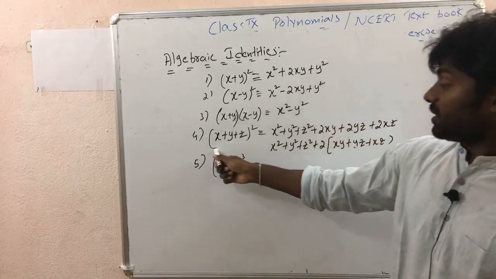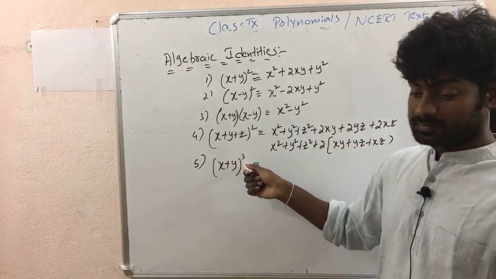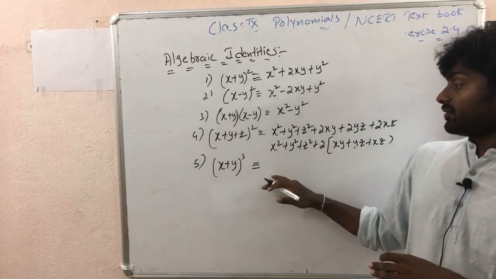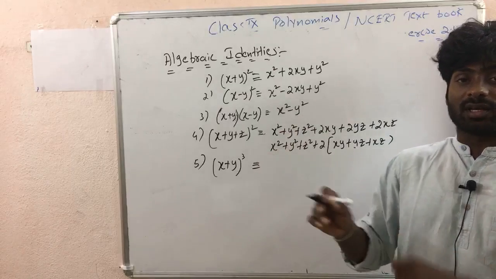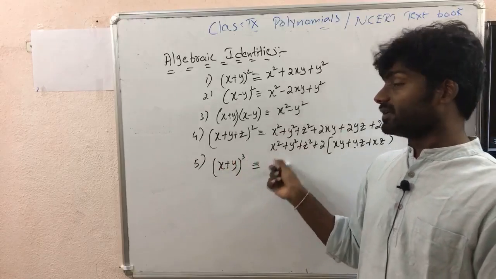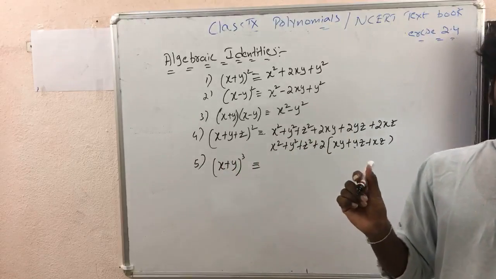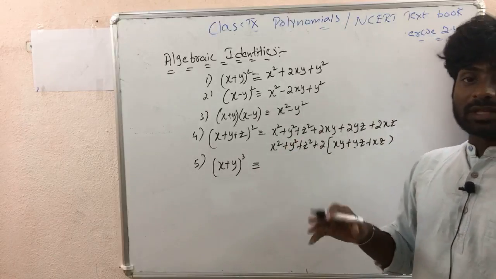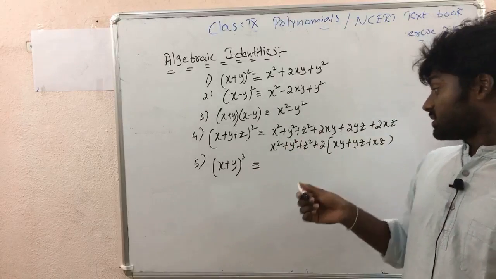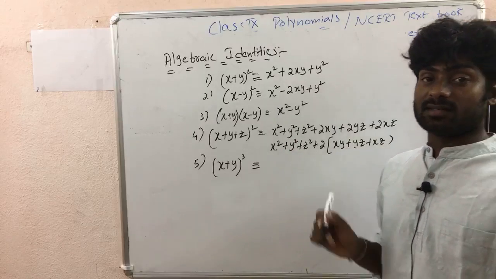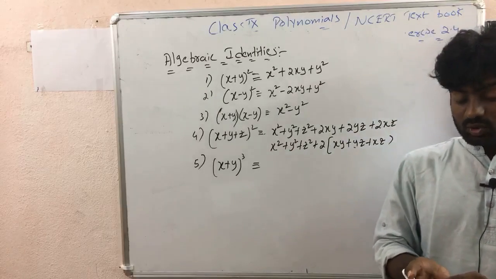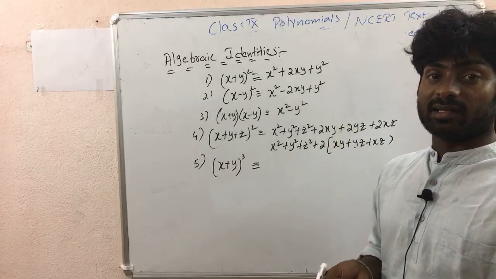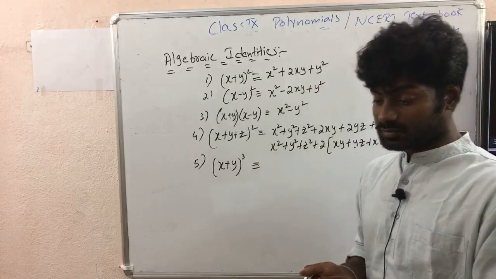Now get this for me, x plus y whole cube. Everyone who is watching can answer whether it is right or wrong. Give whatever you are thinking. What is x plus y whole cube equal to? If you say what you are thinking, I will reveal the identity. If both are the same, it is okay. If anything is wrong, you can verify here itself. That is the best process to learn. If you learn like this, you will never forget the identities. So first of all, type what you know.